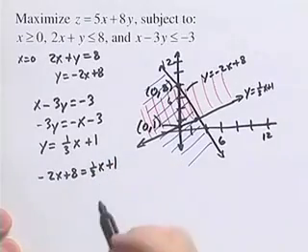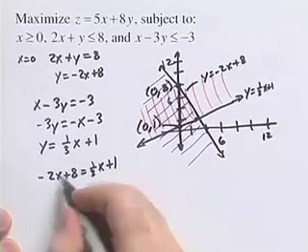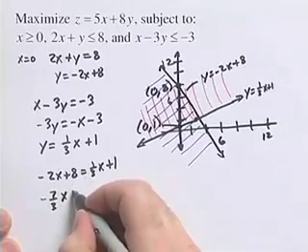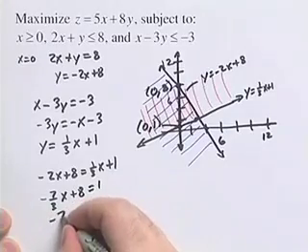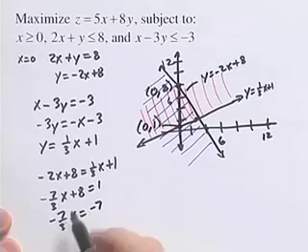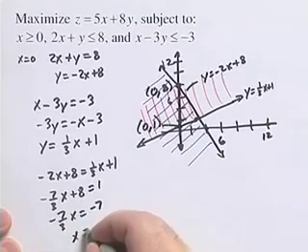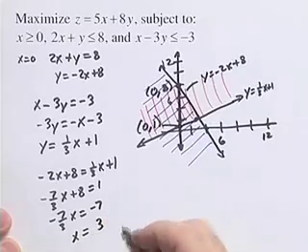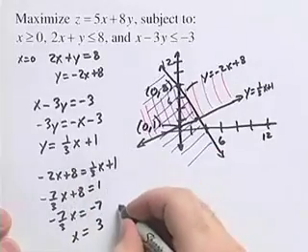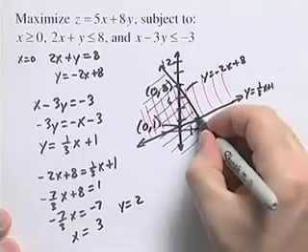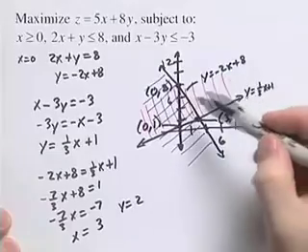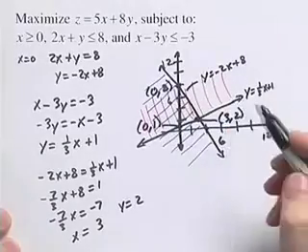We need to solve this for x. We'll go ahead and subtract 1/3 x from both sides. So this will be negative 7/3 x plus 8 equals 1. Negative 7/3 x. We subtract 8, and we get negative 7. We're going to multiply both sides by negative 3/7. We'll get that x is equal to 3. We know the x value is 3. If we plug that into our equation here, we'll see that y is equal to 2. And so this is our point of intersection, 3, 2. So we have 3 corner points, 0, 8, 0, 1, and 3, 2.